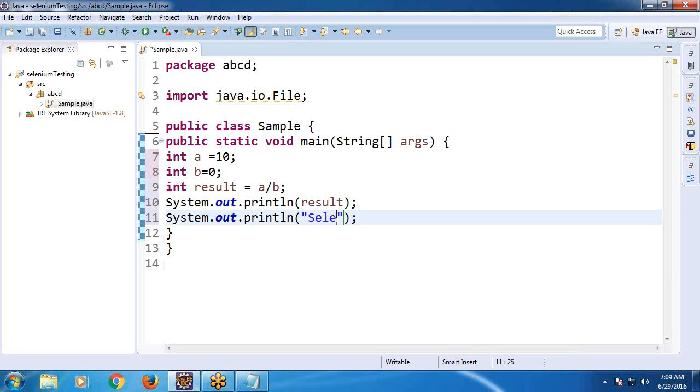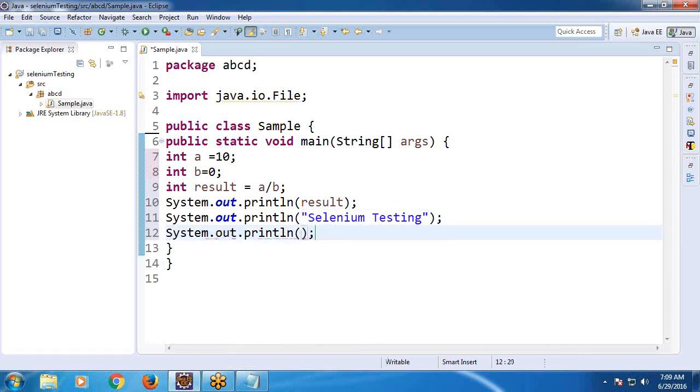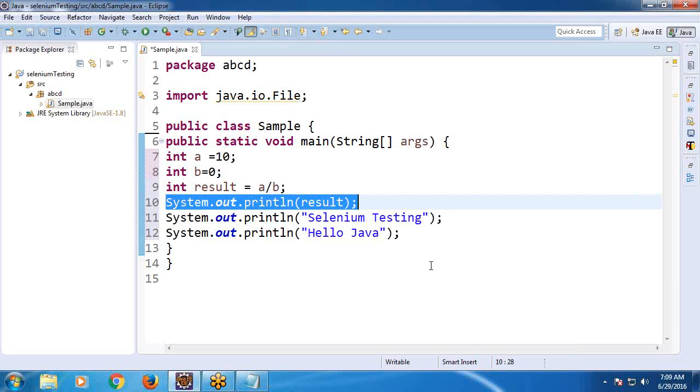It is a runtime error. Next, in this program, how many outputs are there? We have 3 outputs.